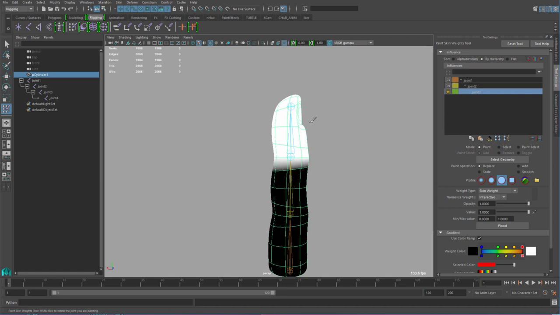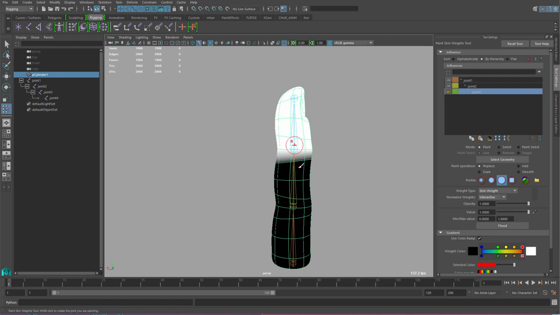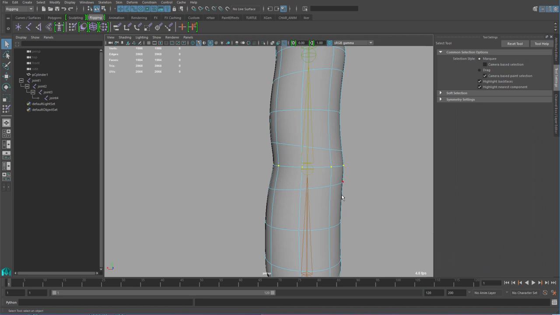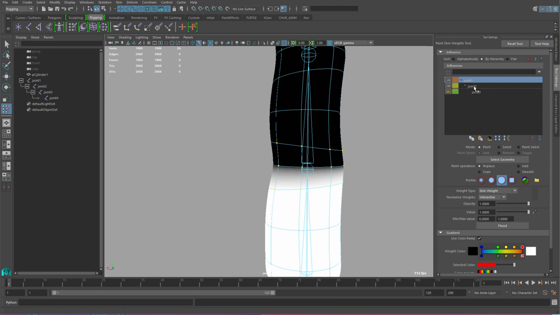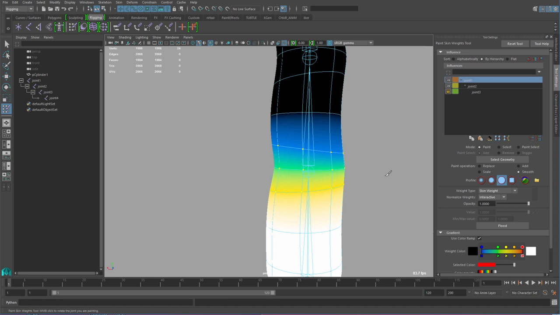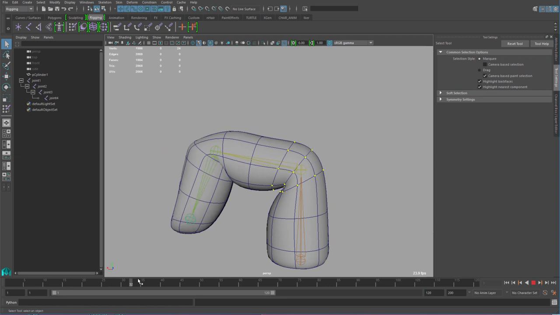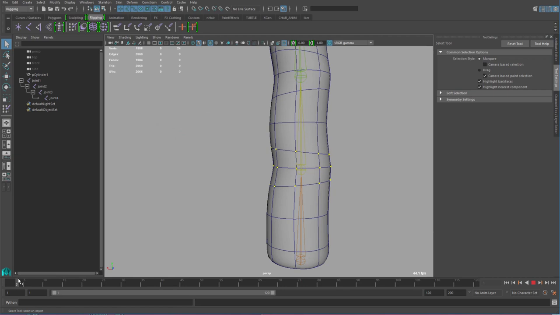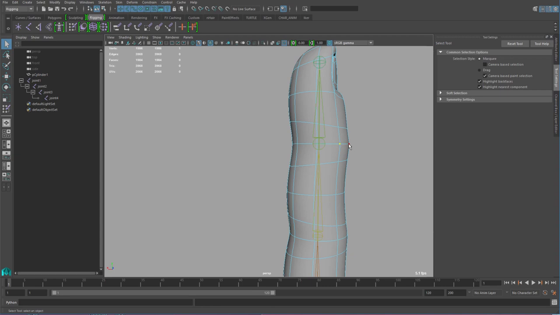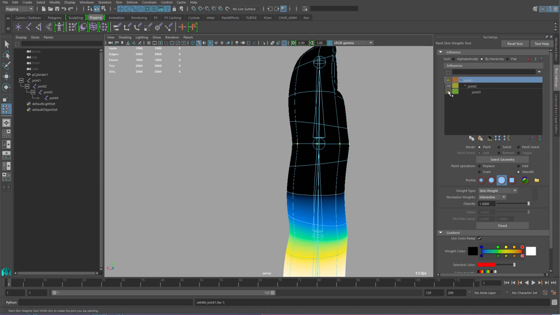Normally, the human body is made of cylinders, right? Each arm is a cylinder, the torso is another cylinder, each leg, fingers are cylinders. So that makes things easier because we only need to work in pairs like we are going to do now. One easy way to do this is select this loop of vertices, grow the selection, go into the tool, and we can smooth 1, 2, 3. And we see how that transition looks a bit better. And we can do the same thing. Now we lock this one. We grow the selection. We do 1, 2, 3.